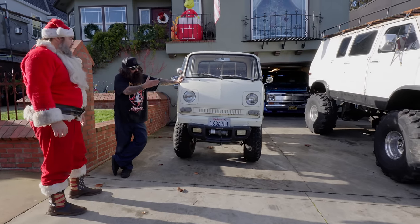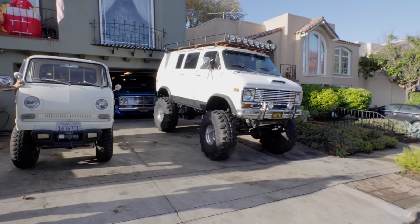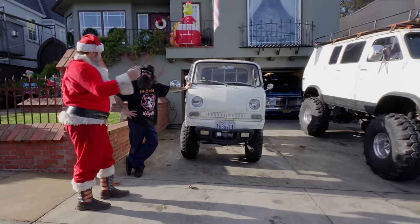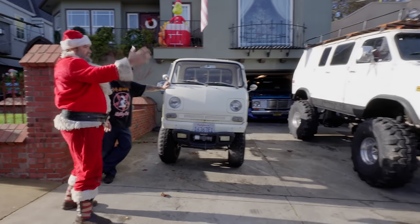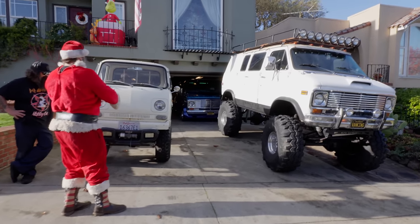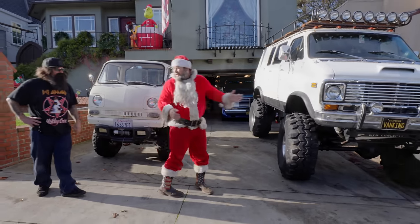Well, I mean, the big brother of my Coney here, when a Tesla breaks down, I use the cigarette lighter to help jumpstart them. So I guess what we have to decide is, is Santa looking for this, or is Santa looking for this? Like, you always walk into the store looking for one thing, and then you get something else. So this is really, we got to talk about this, right?